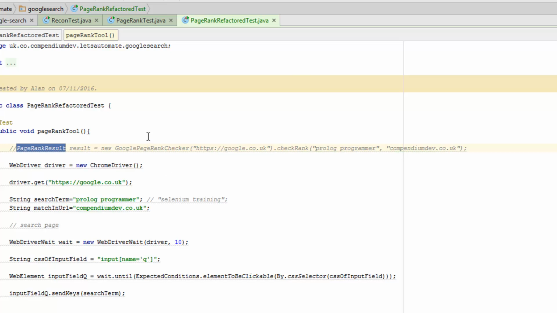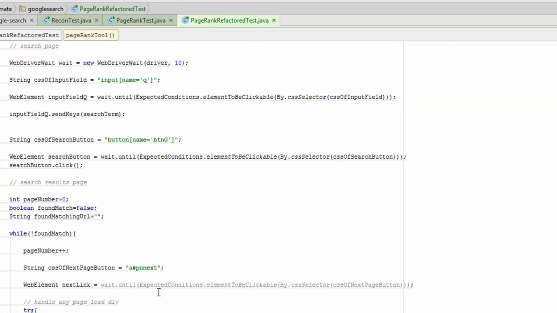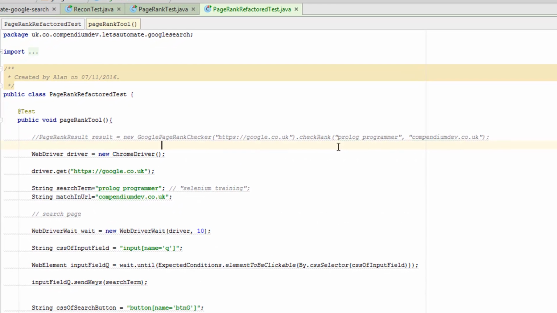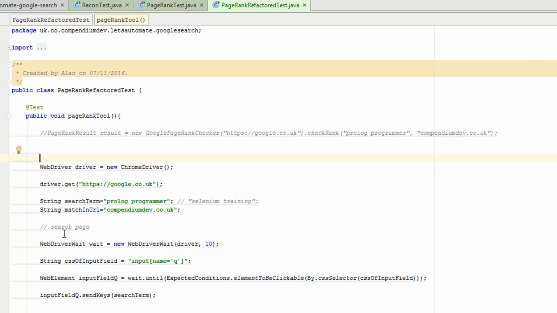Now I could start working on this level of refactoring, but that would be a step way too far. I want to do small steps, keep this code working all the time, and just do it in tiny chunks, because I have no tests around this. The fact that this works is my test. The fact that I can use this is my test. So I need to refactor it in very, very small chunks to make this safe. So before I do that, I'm just going to think through what I want. Looking at this, we've already made notes that I need a search abstraction. So I'm just going to make a quick plan.